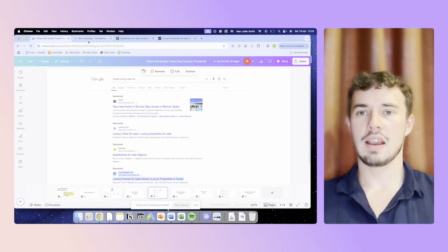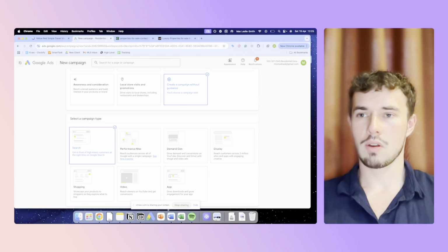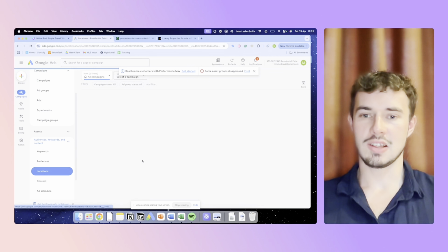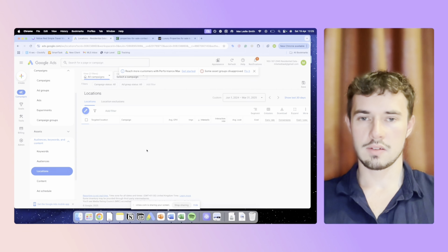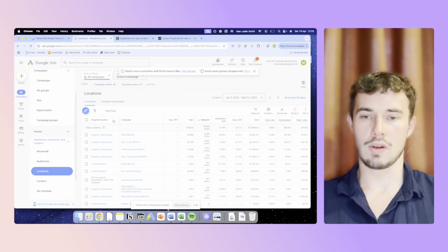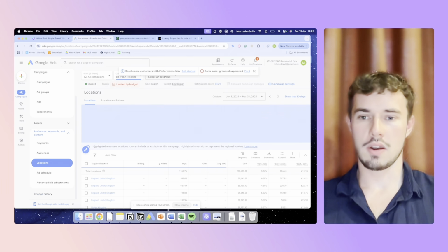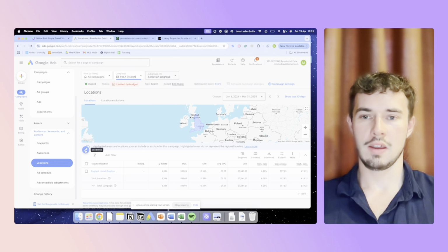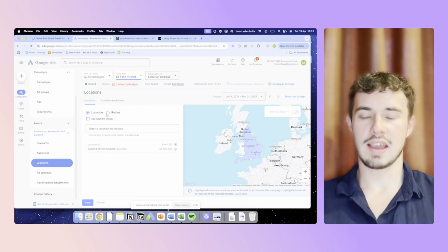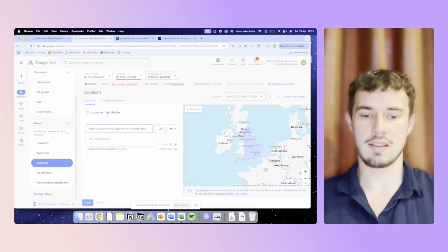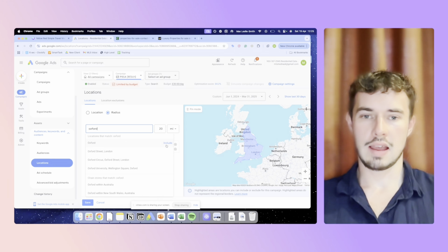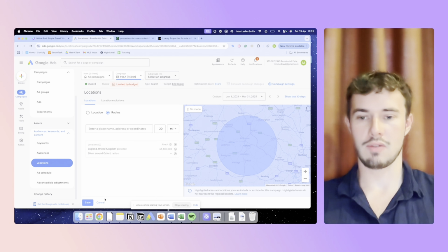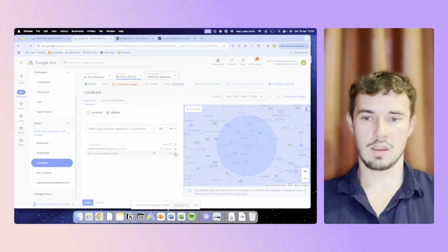And another thing I'll show you, just in an account where you find this. You go down here to locations, and then you click on your campaign. So let's go with this one. And for us, we're just targeting the UK, so it's not specific. But if you wanted to target a specific location, you can click radius, and let's say an example of Oxford. Let's include that. And then it's your 20 mile radius around that. So we obviously get rid of that.